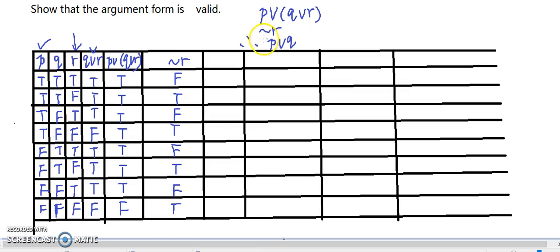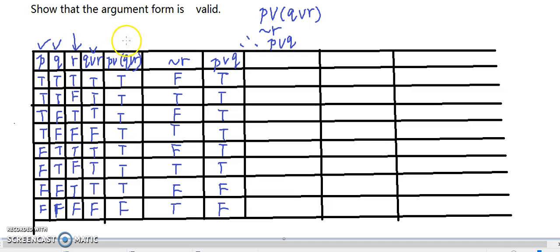And now let's look at the conclusion, P or Q. So that's the disjunction of the first two columns. If one of them is true, then it is true. And now first we look at the two premises columns.